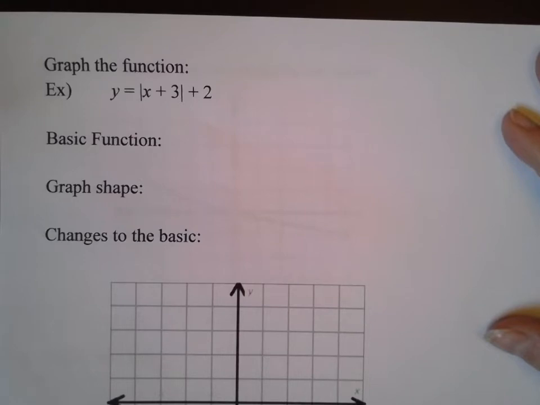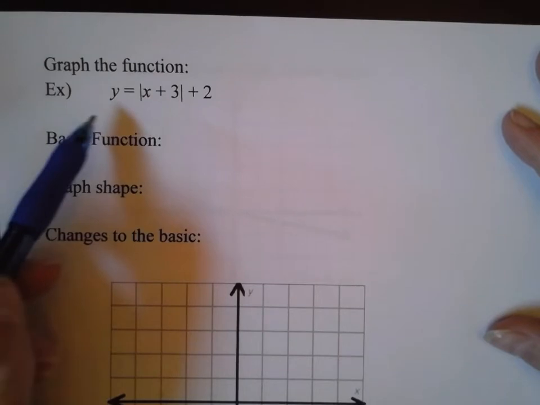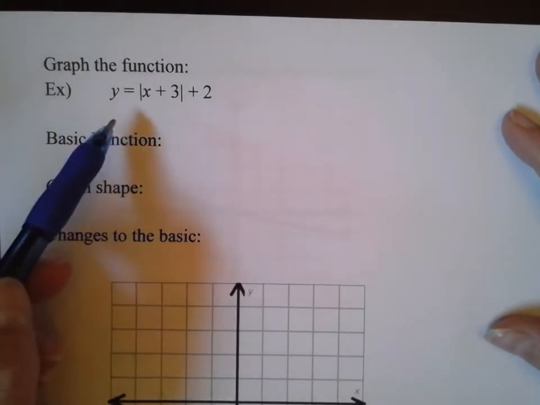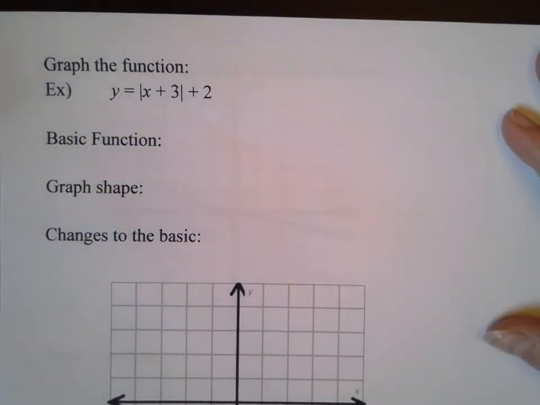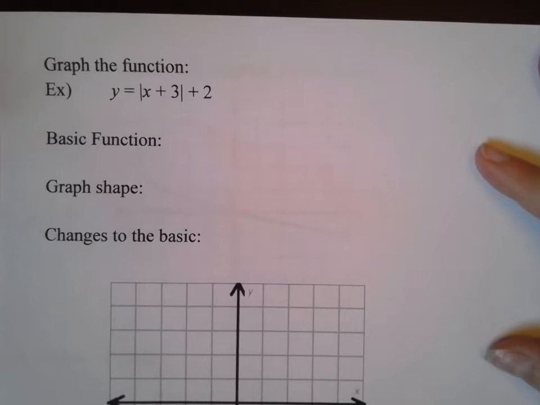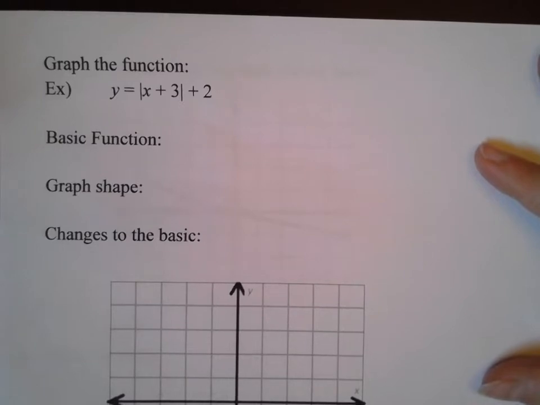Okay, let's start with this one. For example, we want to graph this function y equals the absolute value of x plus 3, plus 2. So I have some things, maybe sort of bullet points here at the beginning, because this is what I would recommend you think through before you start to make this graph.